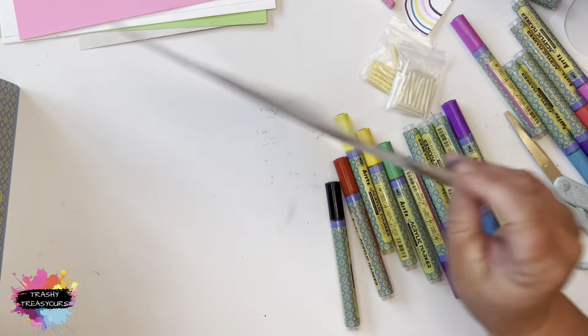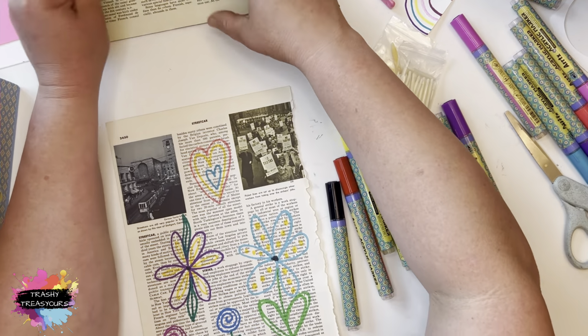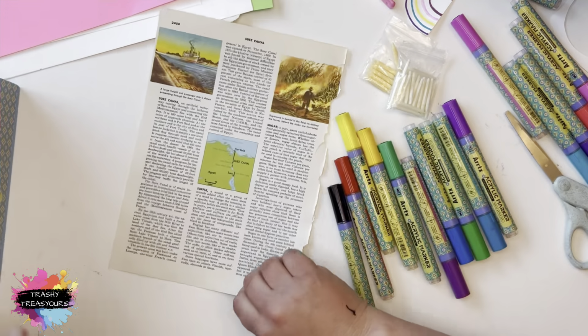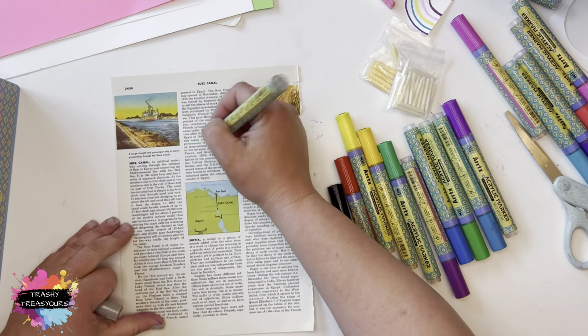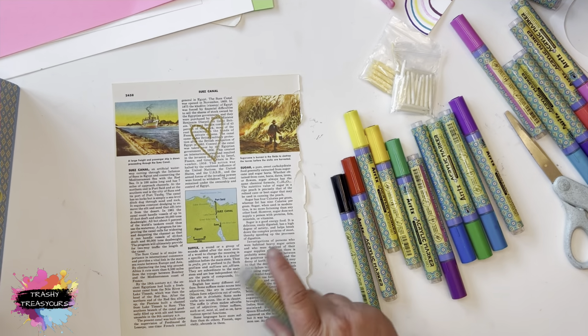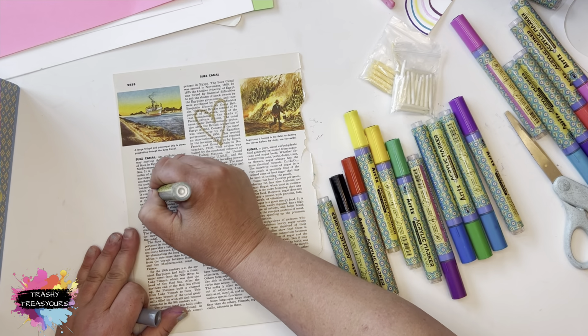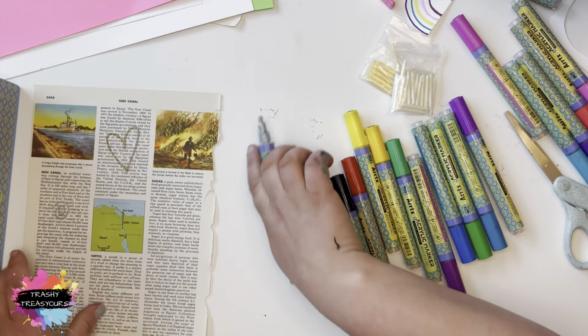And one thing it does have, which is kind of the set, is it has gold and silver, which I don't get a lot in my acrylic marker sets. Let me see if I can find the gold. I think this is gold. Yeah, gold. And then there's a few silvers, I think. Oh, here's a silver. So that would be good for doodling. Let me show you real quick.